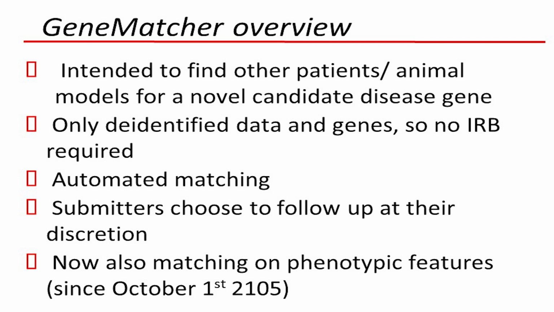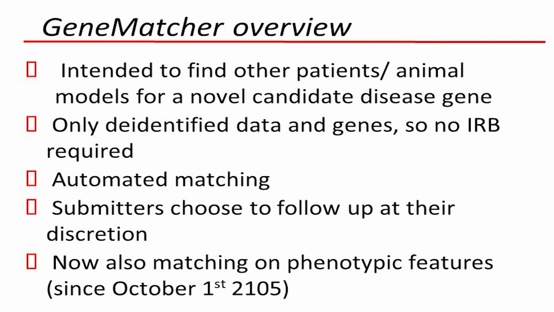Because we are working with gene names, there is no identifiable data in the database. So you don't have to worry about IRB and consent forms to put your data there. The matching is automated in a way that as soon as the database identifies 2 people with interest in the same gene, an email is sent to both at the same time. And I will know that Megan has interest in gene X, and Megan will know that I have interest in gene X, and we have our email contact now, and we can talk to each other.